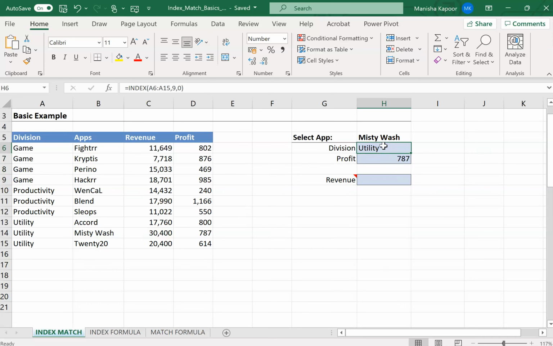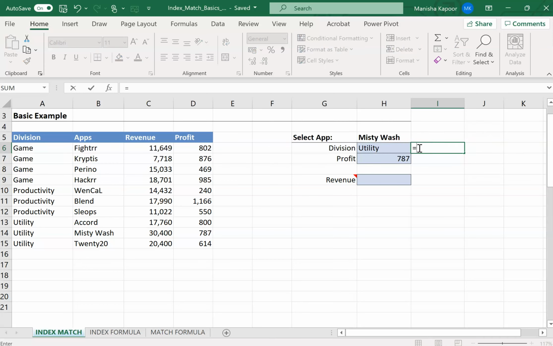Now what happens if I use MATCH? What is this MATCH function? MATCH will give you only the row number or column number. If I use MATCH, I need to put a lookup value. I'm looking for the row number, remember what we used in INDEX, the row number for Misty Wash.